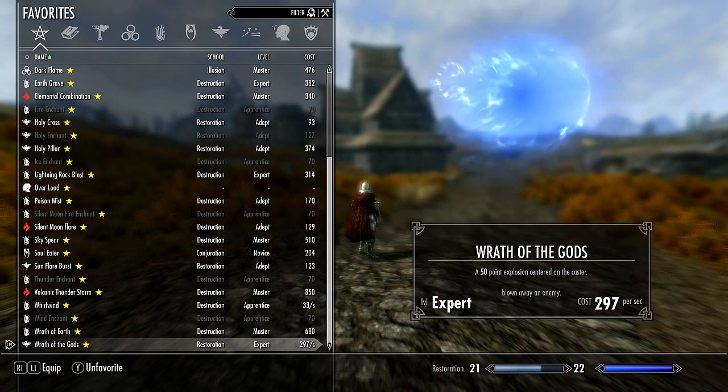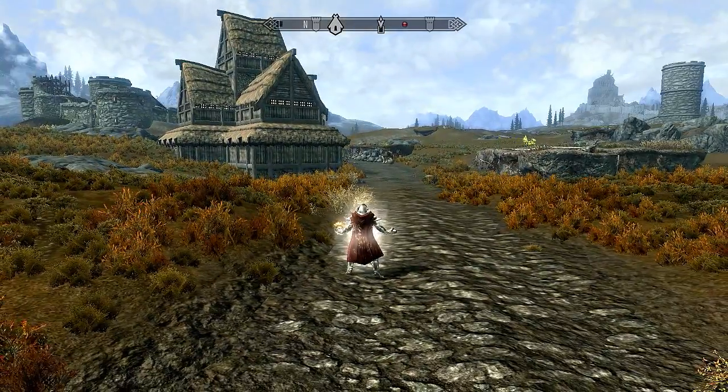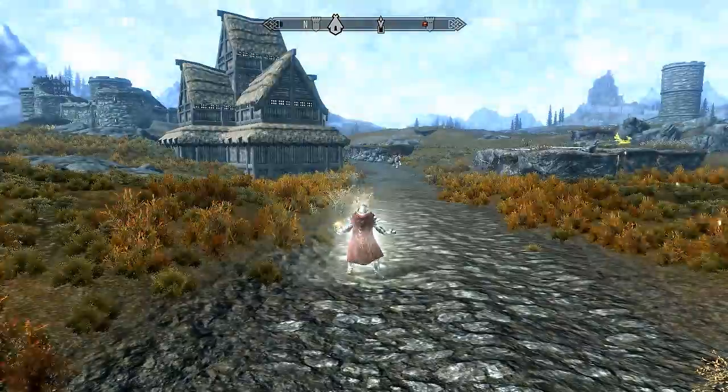Next up is the Wrath of the Gods. This is going to be the last magic mod I show off right now. It does 50 points of damage from the center of the caster, but also blows away the enemy. It's very quick.